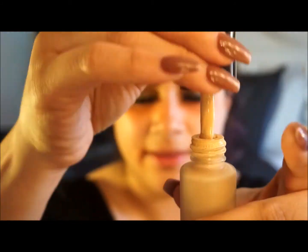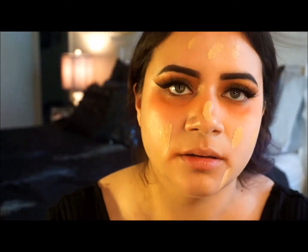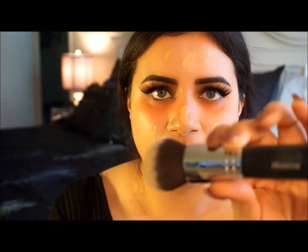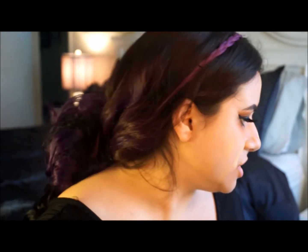The foundation that I'm using, since I said I was using mostly all Becca products, is the Becca Aqua Luminous Perfecting Foundation. The Morphe E6 brush, a flat top brush, and the Morphe M439. This one's really good too. So you can use a brush. It's just today I felt like using a beauty blender.